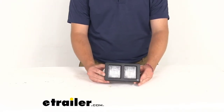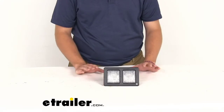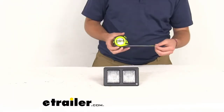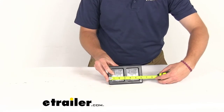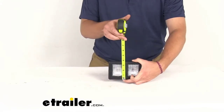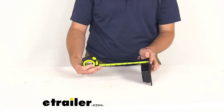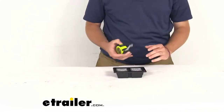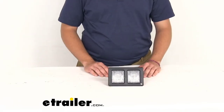One thing to keep in mind when you're mounting this — it is going to be a recessed light, so you're going to have to cut out exactly what you need for your dimensions, and this trim ring is going to change our dimensions just a little bit, adding about an eighth of an inch to either side. For our overall length, we're looking at six and one-eighths of an inch. Our height is going to be three and five-eighths of an inch. Our width is going to be an inch and a half. So it's not adding too much, but it's nice that we get everything covered.